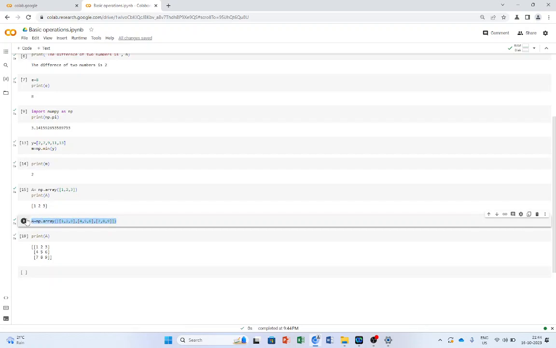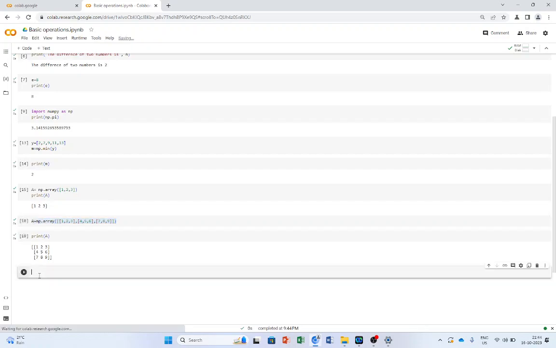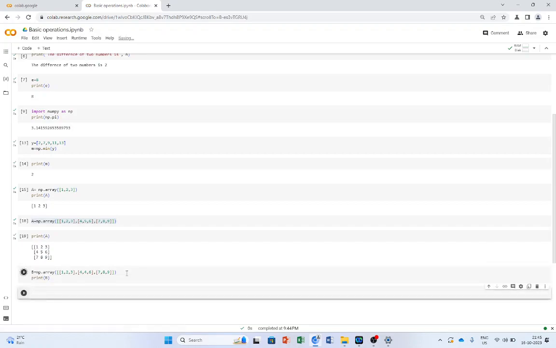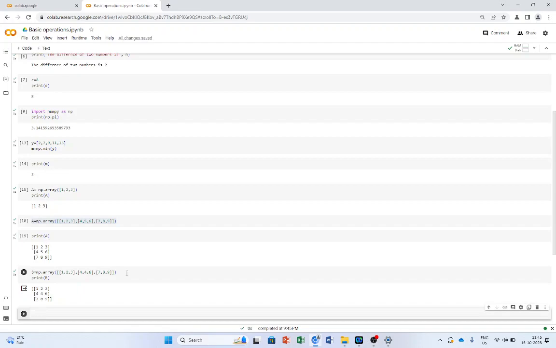Okay, so now I'm just going to define a matrix B. I'm just going to make a simple change instead of any other number. I'm just going to change the value. Instead of 456, I've given 466. Okay, and I'm naming it as matrix B. Okay, so now I'm going to check how my matrix B looks like. So it is just print. Okay, so now you can see that I have my matrix A and matrix B.